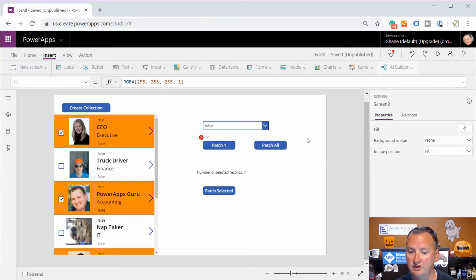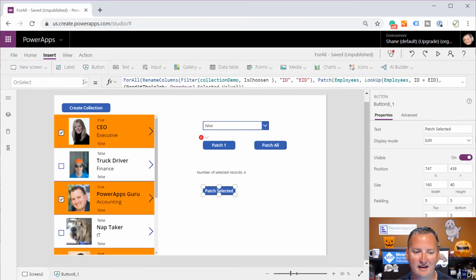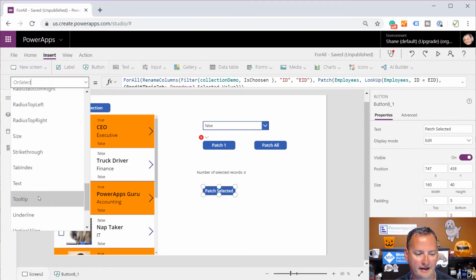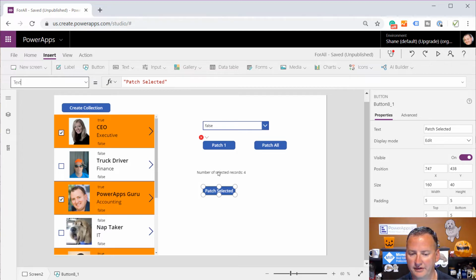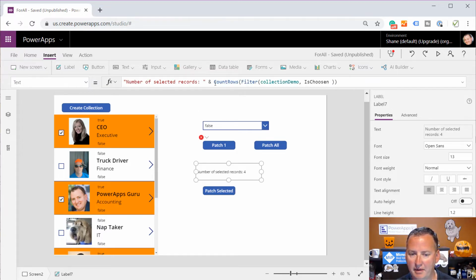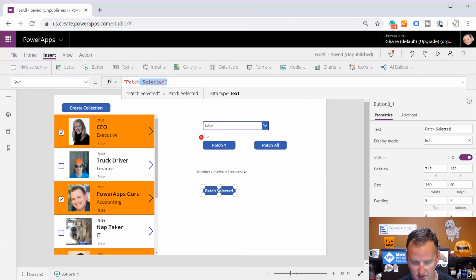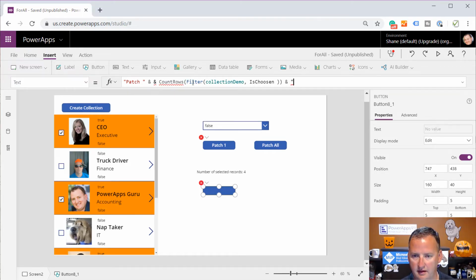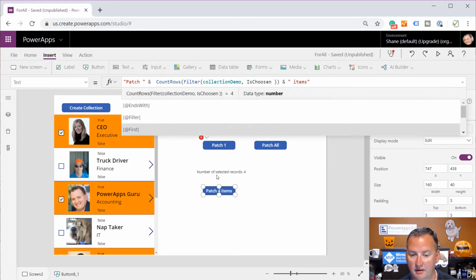So then now if we click on patch selected, you know what I'd also probably do just to be fancy? I like to show off. So I'd probably go here to text and be like, so instead of patch selected, I would say patch, I'm going to grab this. How about this? Patch, oh. Oh, I have one too many ampersands. But so look at that.